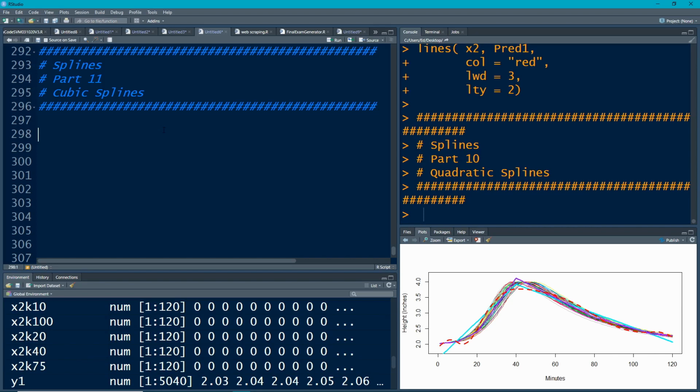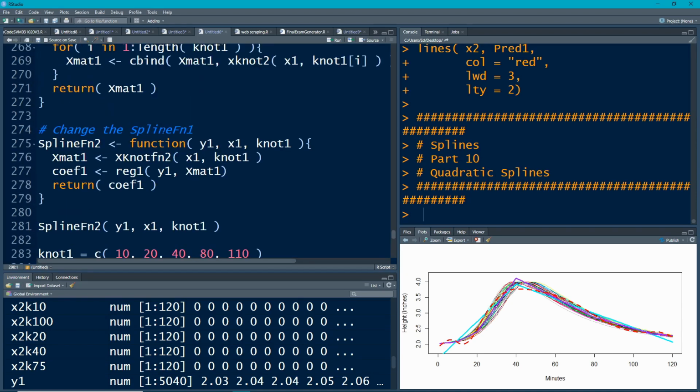We learned how to do quadratic splines in the last video, so you're going to want to make sure you've watched that, because I'm just going to copy and paste the code from there. The changes we need to make are so minor that, with the infrastructure we built up to this point and all these other 10 videos, you will see how we've created a flexible infrastructure that we can easily modify and turn into something else.